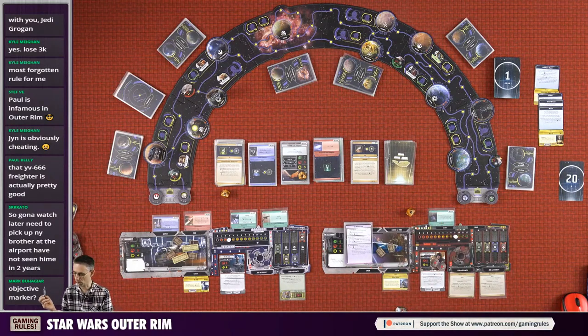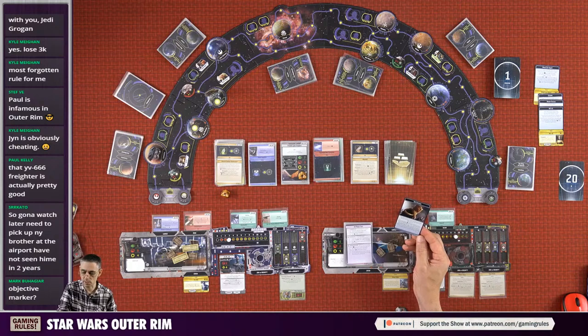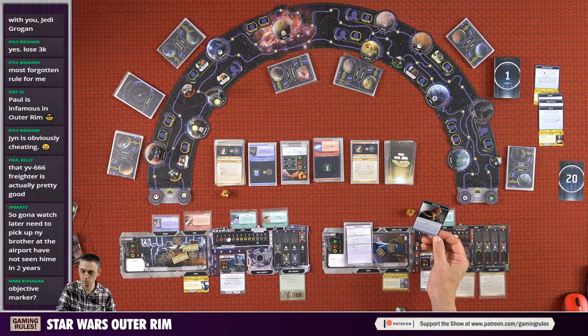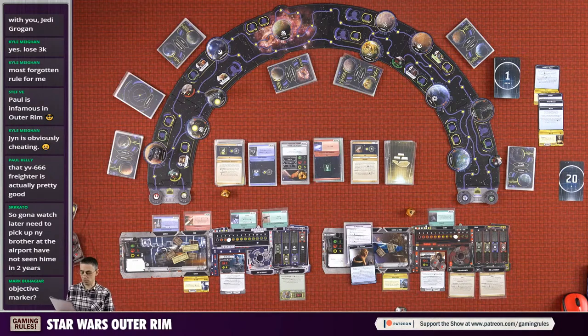Objective marker for Ord Mantell and Lothal. Yeah, so I should have put that on there. Thank you very much. So yeah, this is interesting. I've drawn the right card. It's card number 3. But this isn't a crew card. So if anybody wants to look up this on BGG or let me know, what happens when the AI recruits Bib Fortuna? Because I don't think you can. I don't think there's going to be anything in the book. I don't remember seeing anything. I'm gonna look it up quickly.